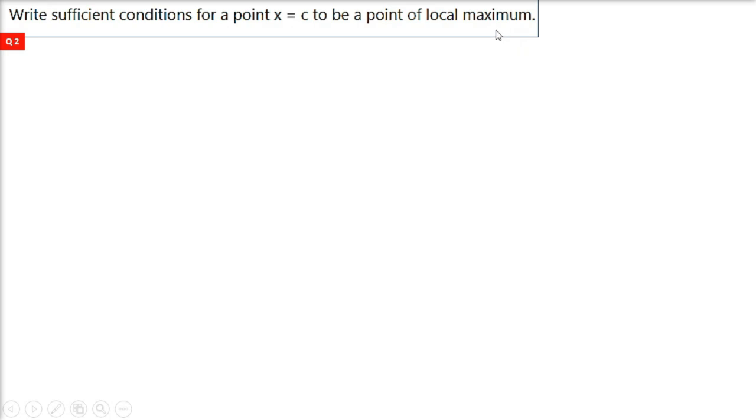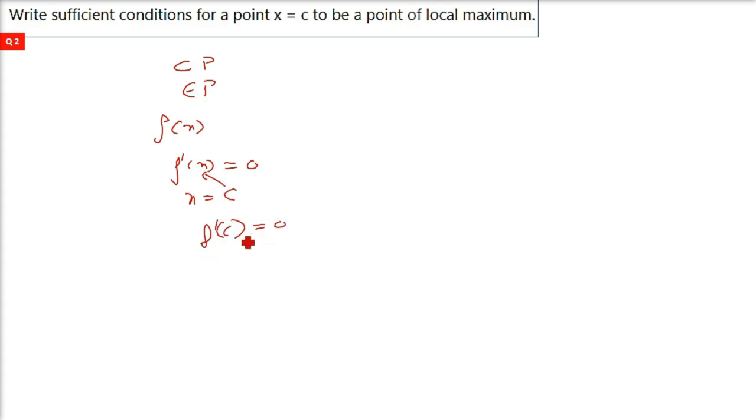As I just suggested, we have the necessary condition, and now we have the sufficient condition as well. Critical point or extreme point, CP or EP you can call it. The necessary condition was the differentiation and then putting it to 0. You have the function f(x), you differentiated it, you call it f dash x, that is dy by dx, equals 0, and at x equals c, which is given in the question, f dash c equals 0 is the necessary condition. But this question is asking about the sufficient condition. So this is one condition, but it has to be accompanied by one more condition.